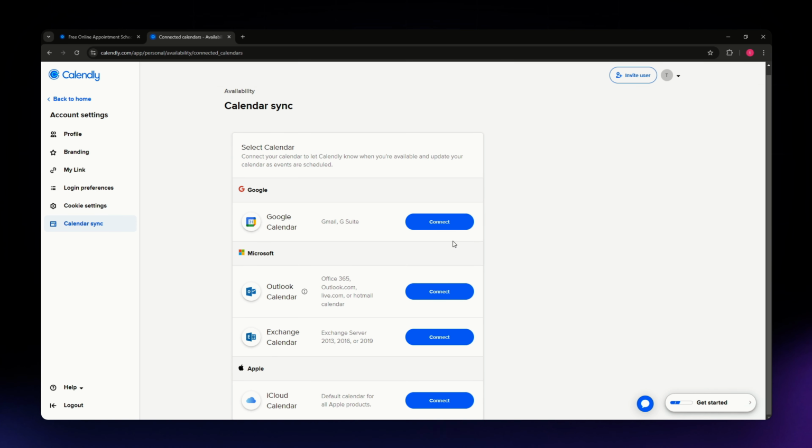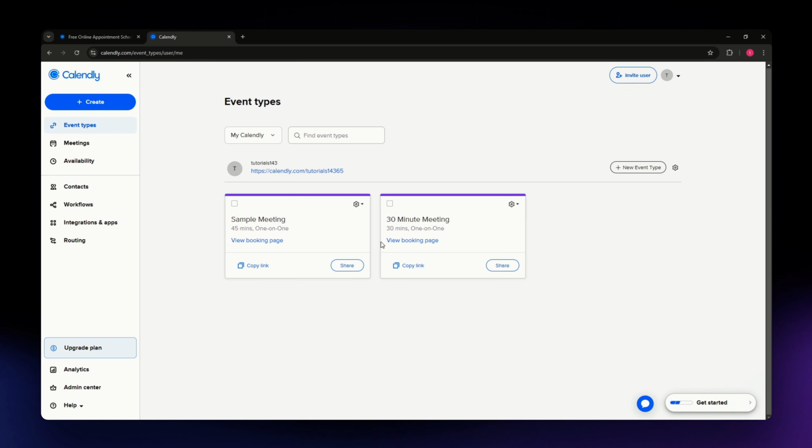So, just hit this connect button right here and go through the step-by-step process, and make sure that you follow all the instructions for it to be able to successfully connect your Google Calendar or any third-party tools here in Calendly.